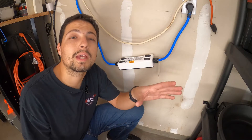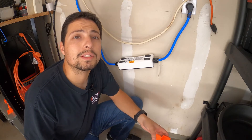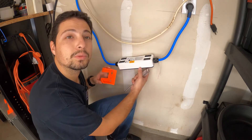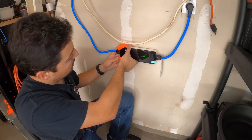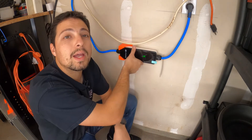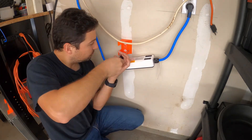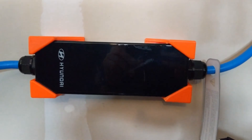As you saw, I went ahead and ran the cable through the carabiner, and I did tack it to the wall. Now this is going to be more of a permanent installation. Obviously, if you're the type of person that needs to take the cable with you, you don't want to do the more permanent installation like I am. The next thing I'm going to do is use this 3D printed holder for the actual charging station itself, and this is just going to hold this to the wall like so. I'm going to print out another one and put it on this side as well.